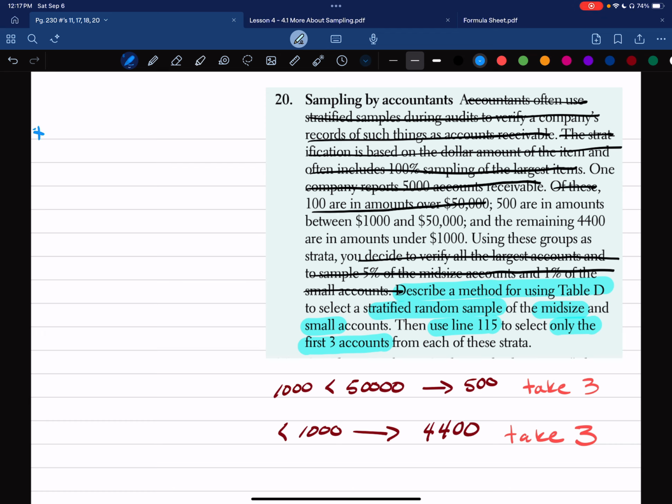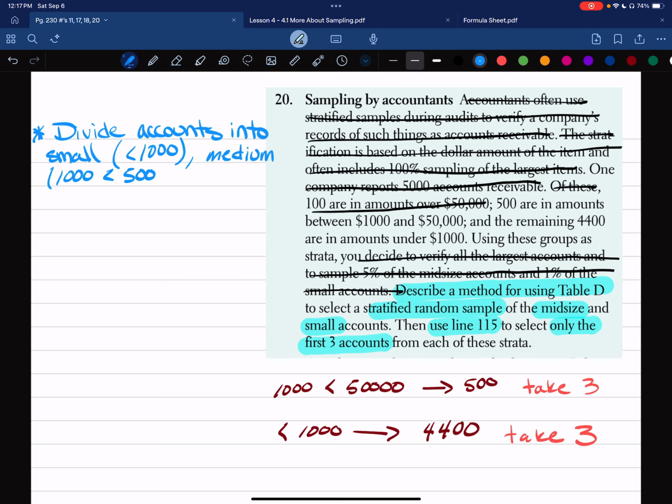We're going to say, divide accounts into small, less than 1,000, medium, 1,000 to 50,000, and then large, which would be over 50,000.